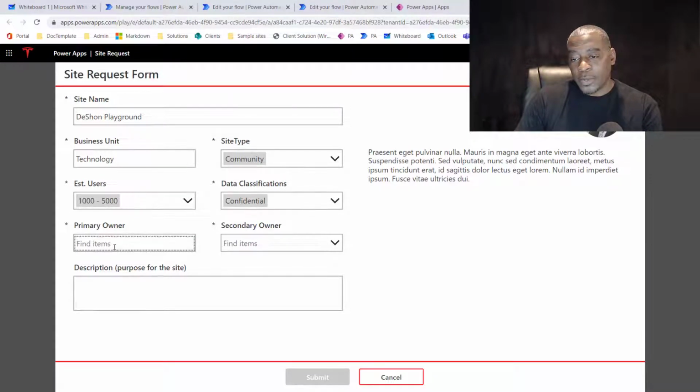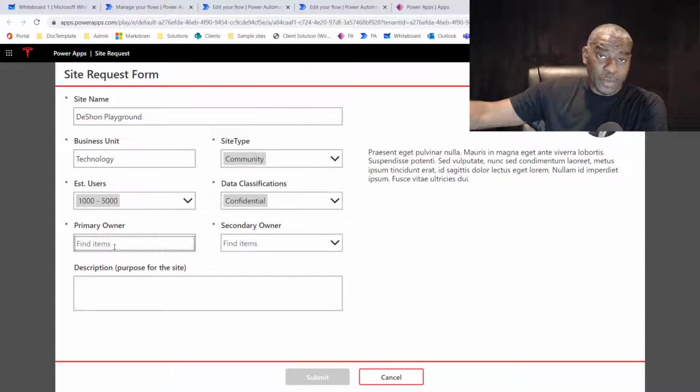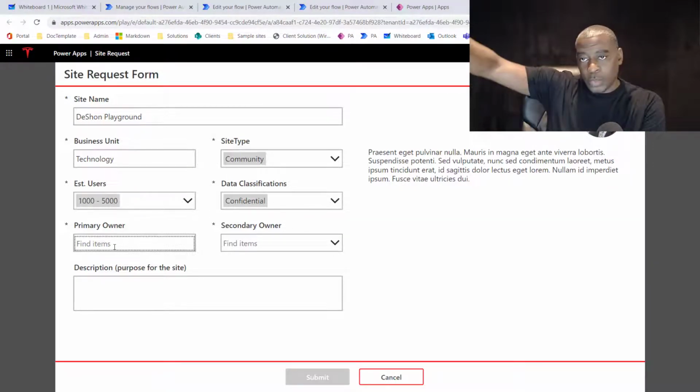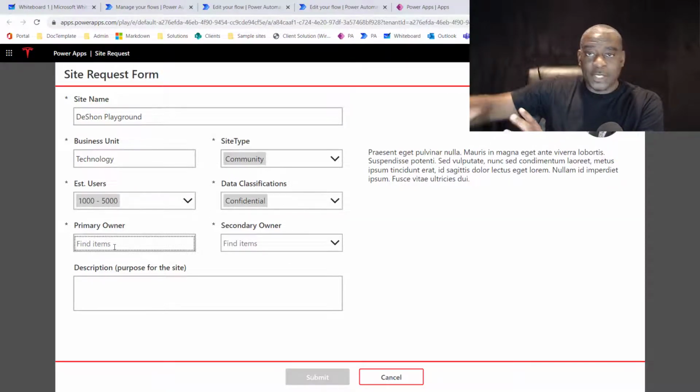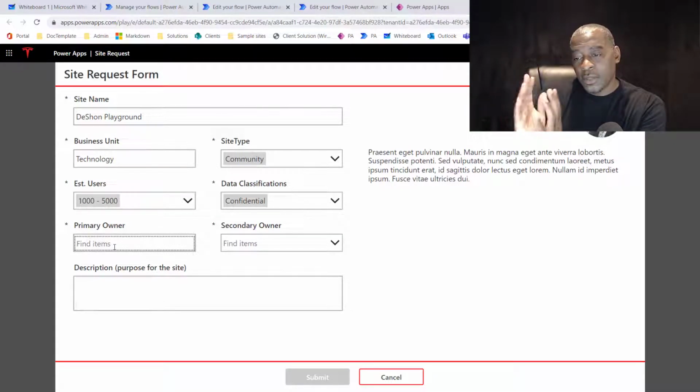And then you want primary owners. And here's another governance piece, right, that you can enforce right here at the very beginning stages of this request process. It's probably a really good idea to make sure that every site that gets provisioned, or a Microsoft Teams site or Viva Connections site, Engage site, whatever, every site that gets created, you have at least two business owners or two people responsible for that site in the event someone leaves the organization or is on vacation, because you really want the owners, right, the RACI, the roles and responsibilities of a site owner, and you want to ensure that there's at least two owners.